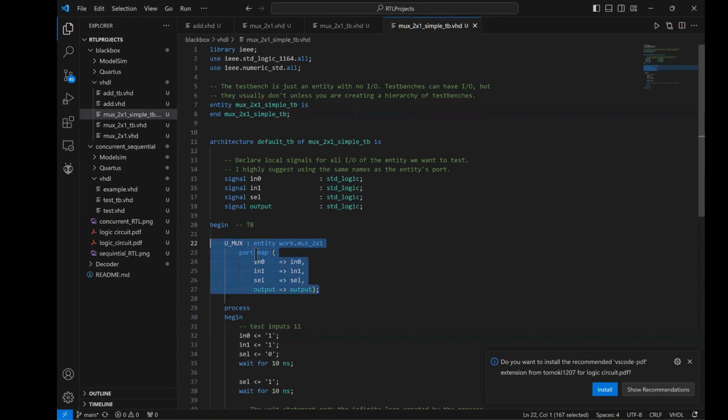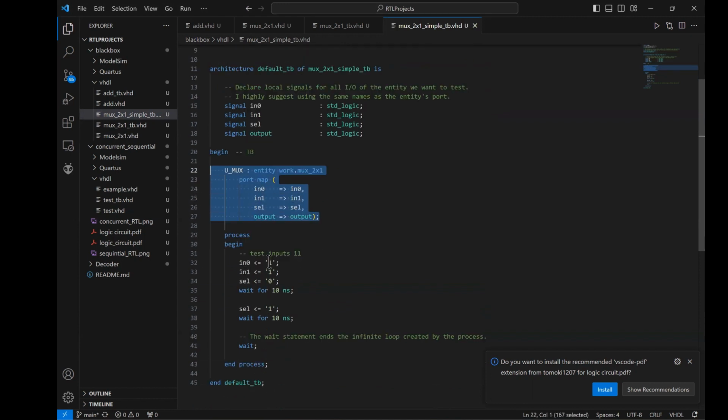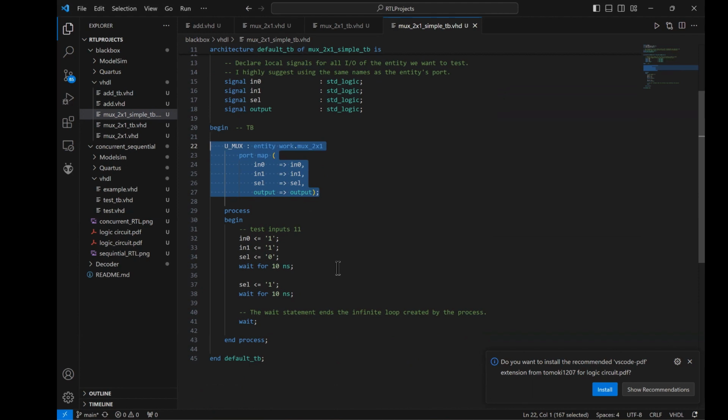We're instantiating it here. The left side are the signals of the actual circuit. The right side is the signals that we're connecting them to. We need to do this because, imagine this mux 2x1 is a black box. We can't interact with it unless we have signals to drive. So once we've instantiated our circuit, we're going to come into the process. Test benches are just driving input signals and having the software, whether it be ModelSim, Questa or anything, simulate the outputs. This is good to see if we have the expected behavior of our circuit working correctly or not.